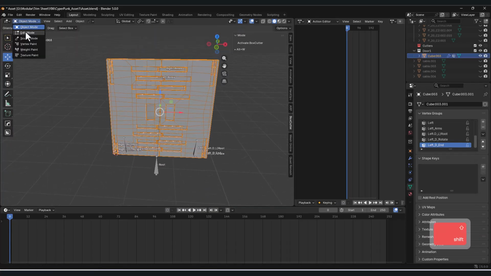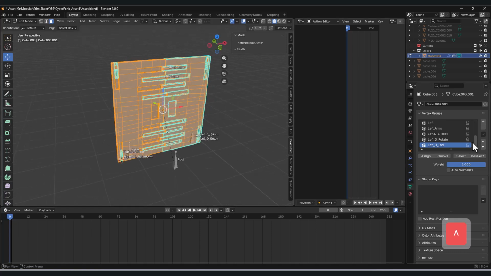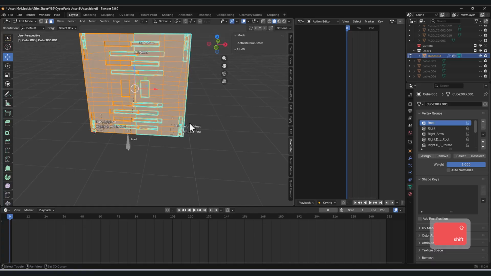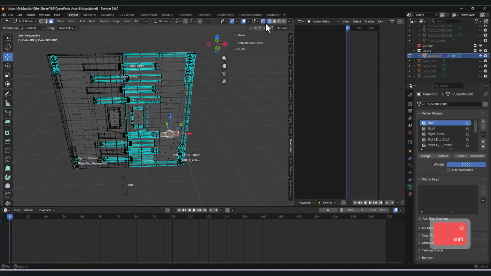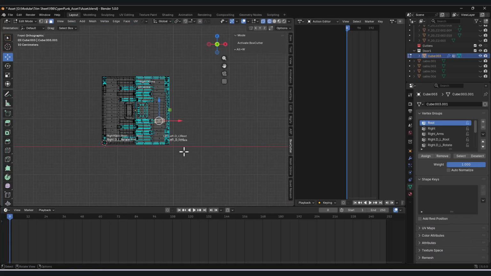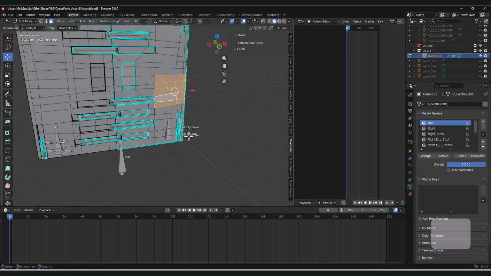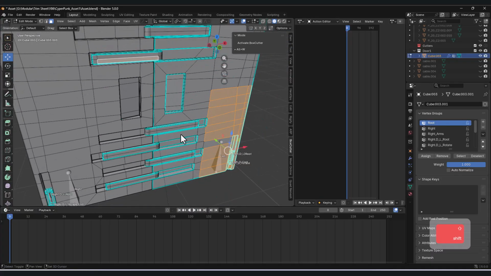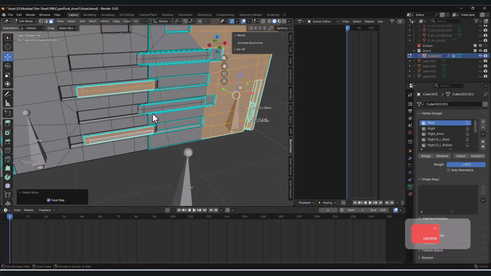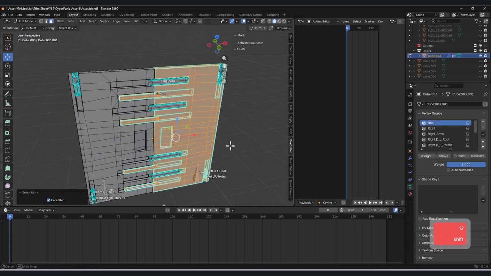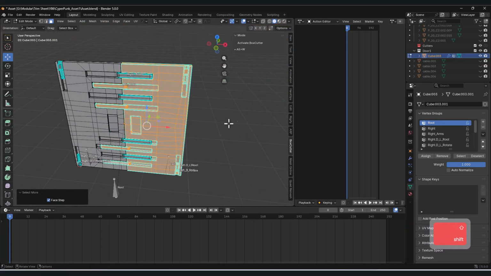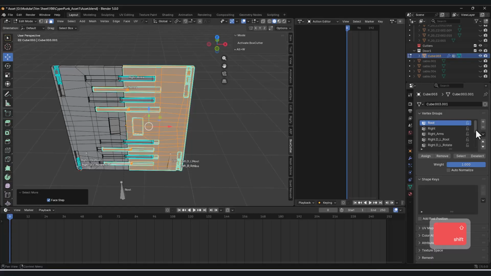Now you need to select the mesh, go into edit mode, and assign the parts to their corresponding bones in the object data properties. First, select everything and assign it to the root. Then, for example, select the left bone, choose all parts that should move with it, remove them from the root, and assign them to the left bone.